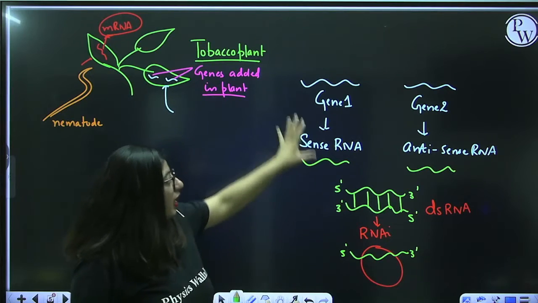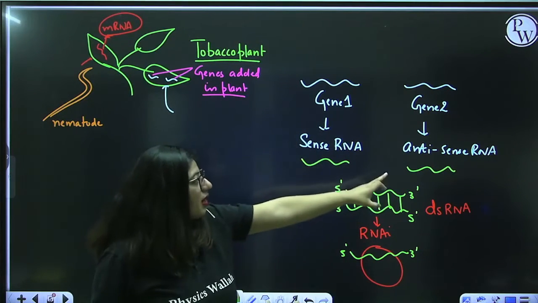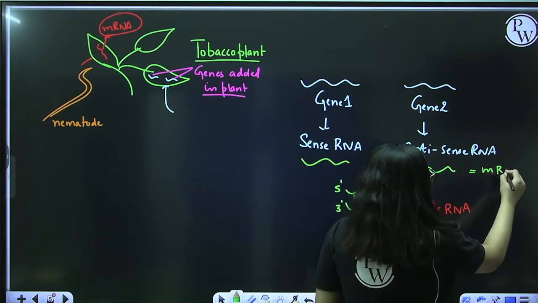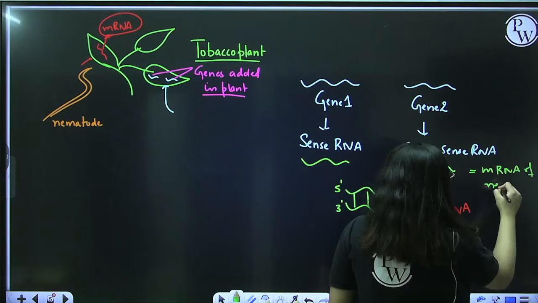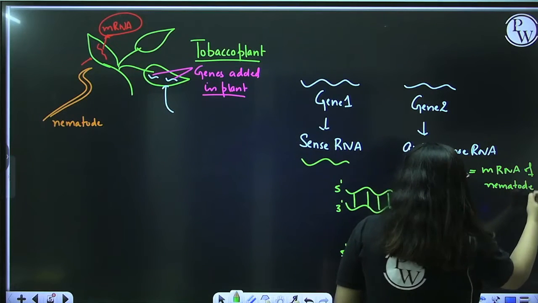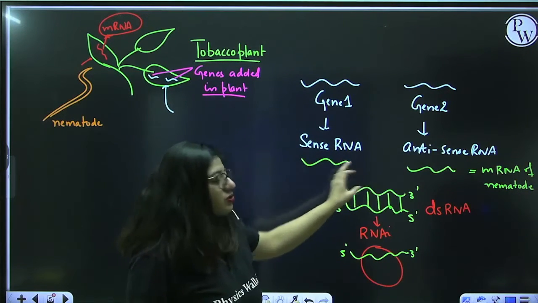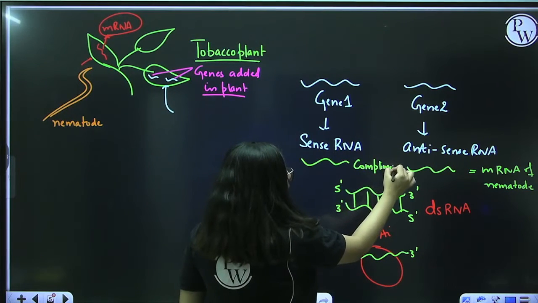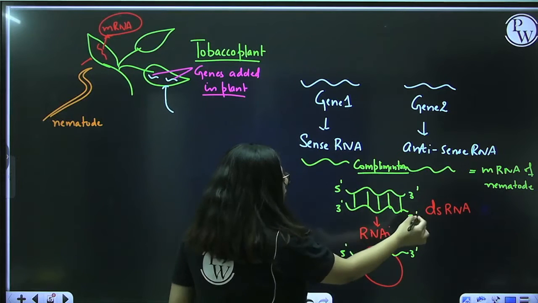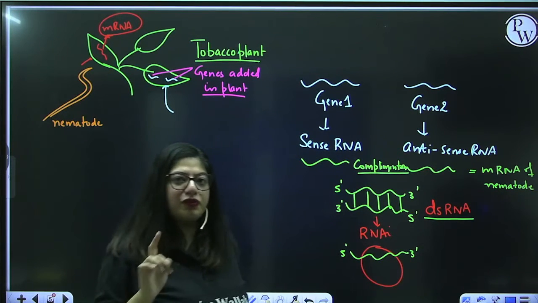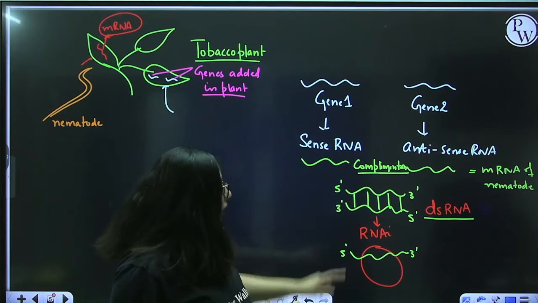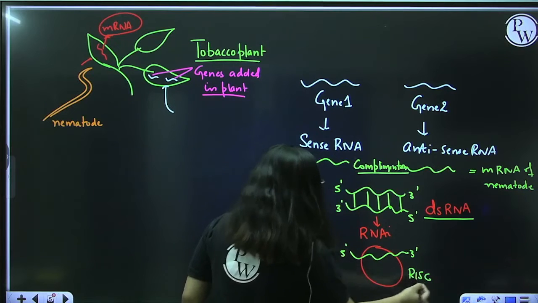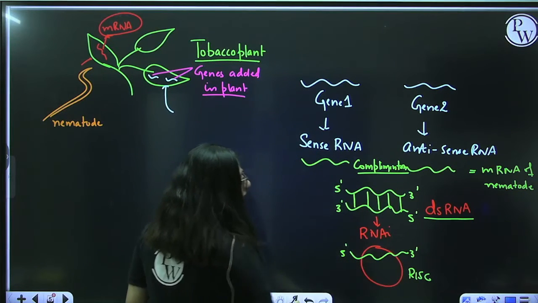Imagine we have produced this plant. In this plant, imagine this antisense RNA is complementary to the RNA that is equivalent to the mRNA of the nematode. So now these two strands, because they are complementary, will form double-stranded RNA, and double-stranded RNA formation is very important if you want to start RNA interference. Once the RNA interference is started, RISC will be activated, and RISC has a habit to take one strand and destroy the other.